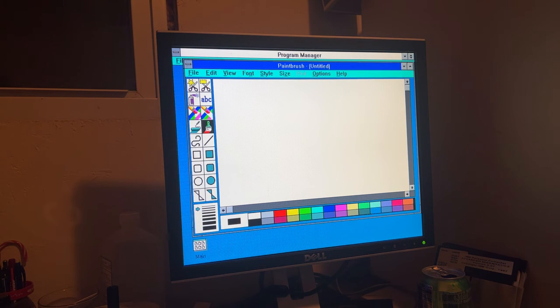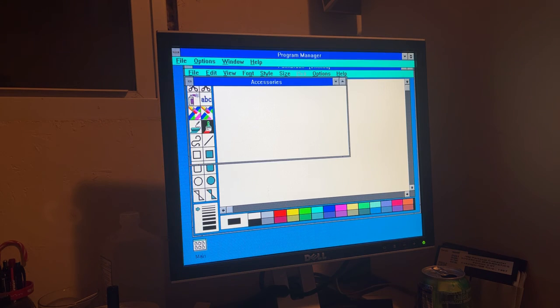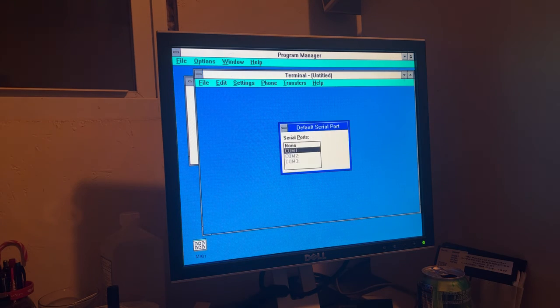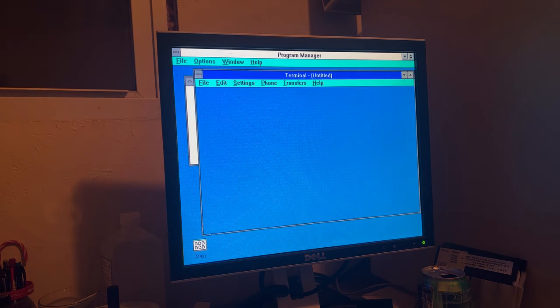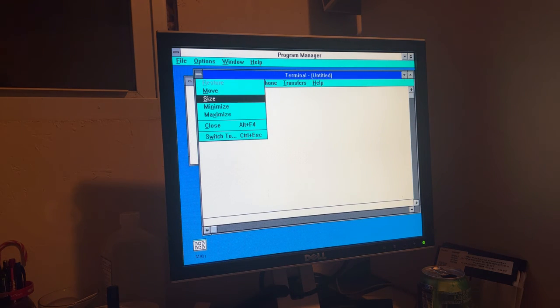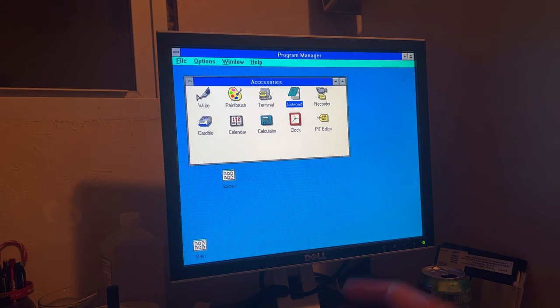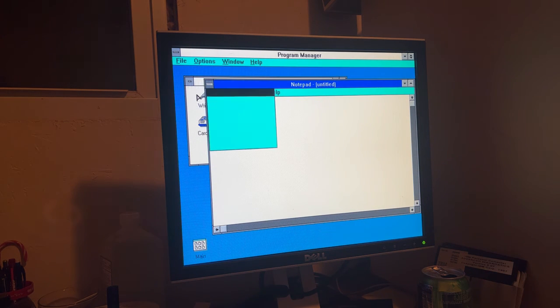Although, oh, I know why it's sucking wind, because we're running in real mode. The terminal, not much we can do here until we get a lab set up with multiple machines in it. We could do like a null modem cable in between two of them. Notepad. Very basic text editor. This was the first version of Windows this was included in.